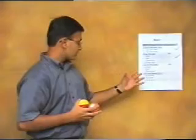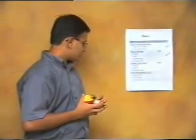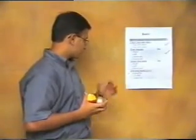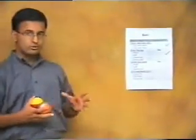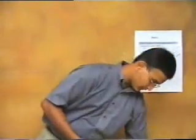The next trick is again a very important trick. It's called two in one hand, in short. Now it's got three broad subheadings: columns, circular, one up, two up. Two in one hand is important because it lends itself to a family of new tricks. And just like three ball cascade is a building block for several other tricks, two in one hand, I must say, is a building block for several tricks which are based on that. Let's have a look at what two in one hand looks like.